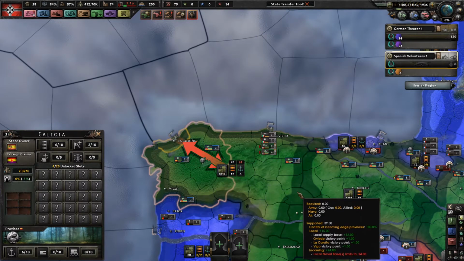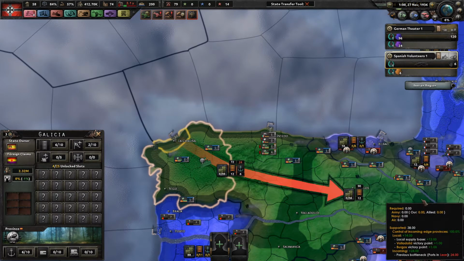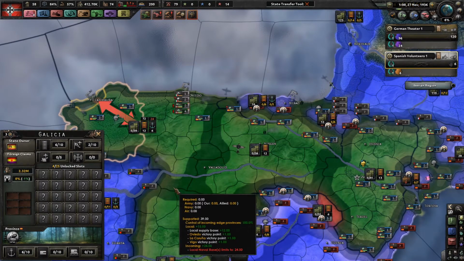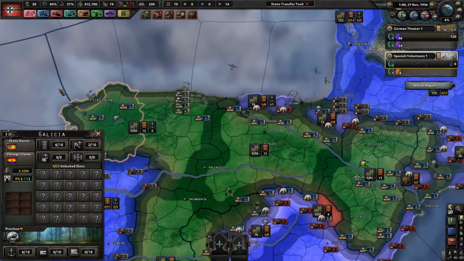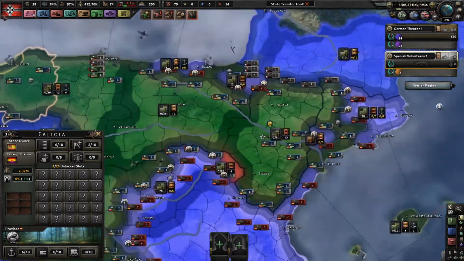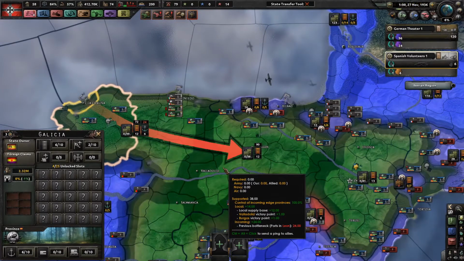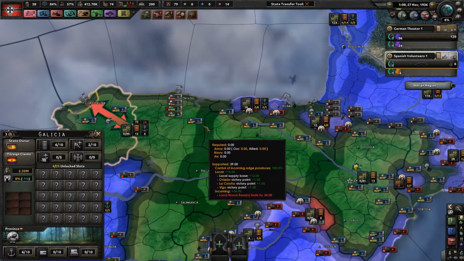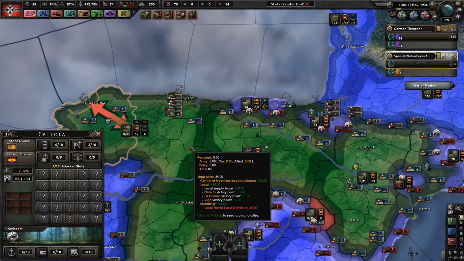Now, why is this important? This is important because if you send volunteers to a nation and this nation loses all of its ports, you can no longer resupply your men. And this means your men will start to lose their fighting strength and their fighting capabilities.